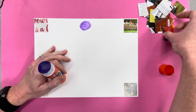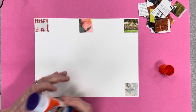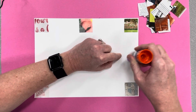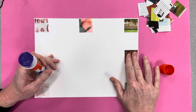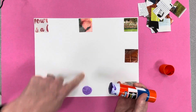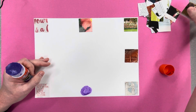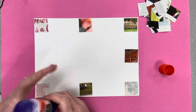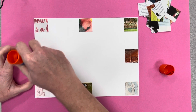So I'm going to go ahead and in the center put another one. So we did the corners, and now we're finding the centers of the edges. So the center of this edge is about right here. And then the bottom edge is going to come straight across. Make sure you're using enough glue. Don't be stingy with the glue. Make sure you're really rubbing enough glue on there to get these little magazine pages to stick. And then the center of this side.